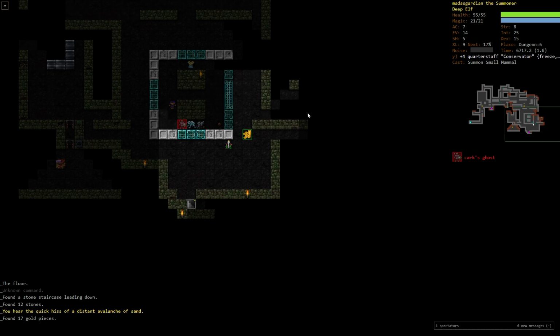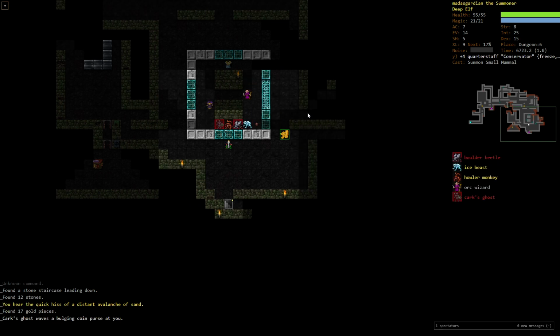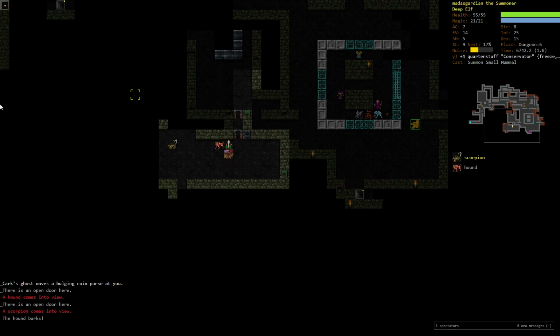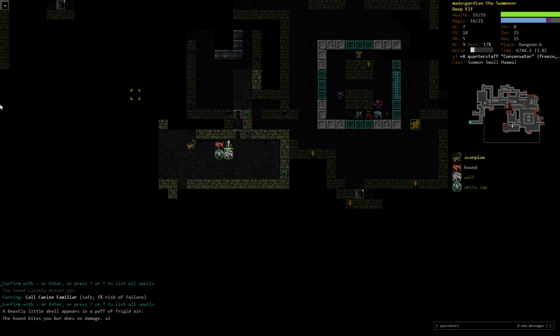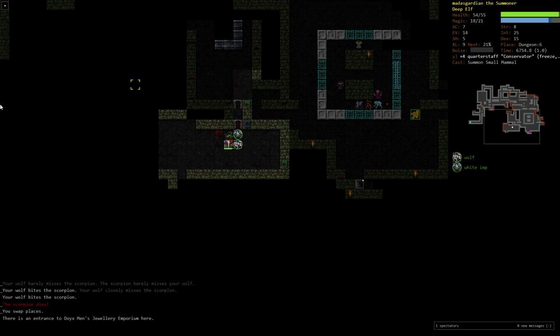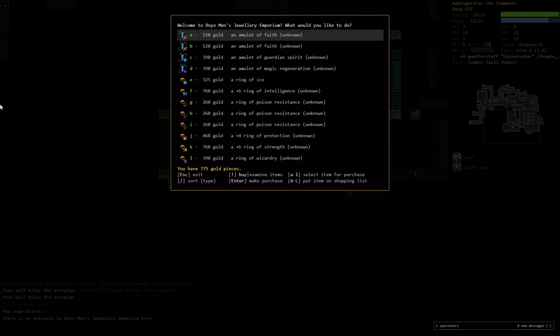It's got some scary stuff in there, but it's got an orc wizard too. Yeah, it's like he confused us and this boulder beetle just, yeah. We're going to come back though, for sure. All right, so we're just going to keep summoning. And it's kind of a different play style for sure.